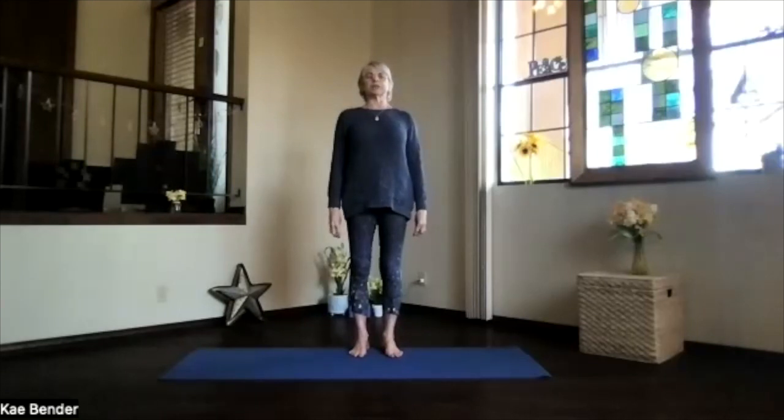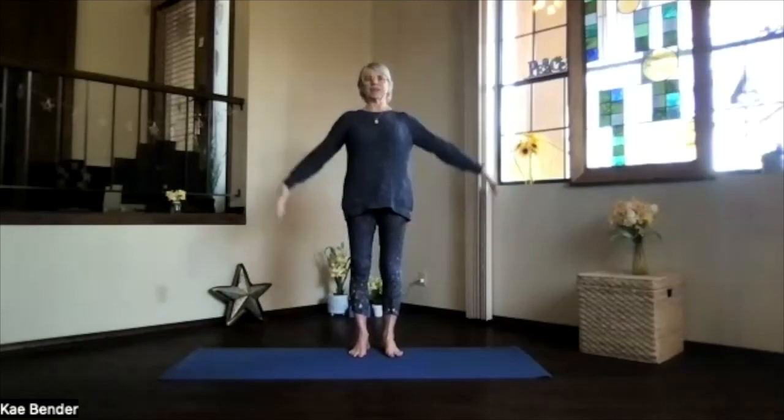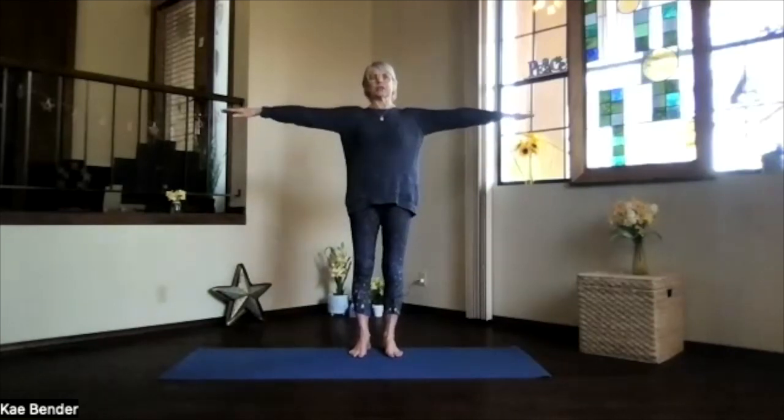Take a moment and breathe, exhaling any tension. And just bring your focus inward with the breath, coming into your yoga frame of reference. Inhale, arms to shoulder level, stretch those fingertips out.